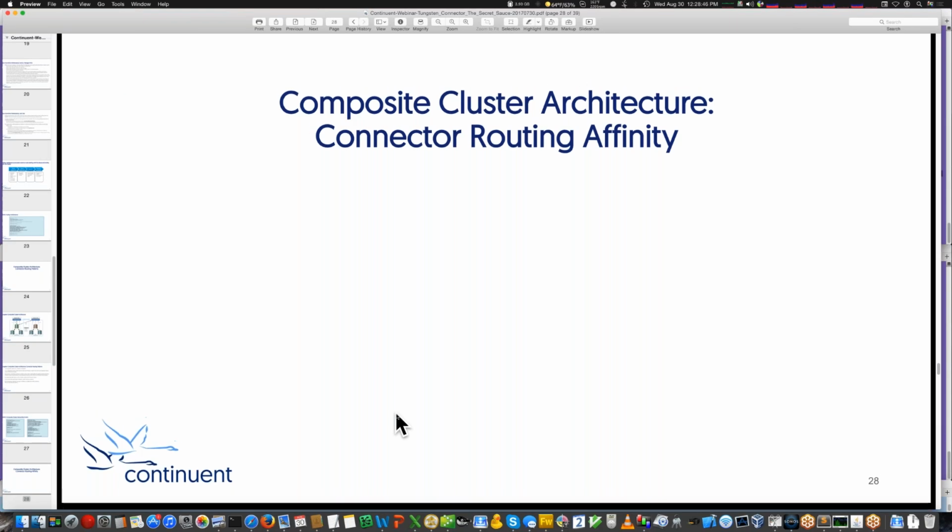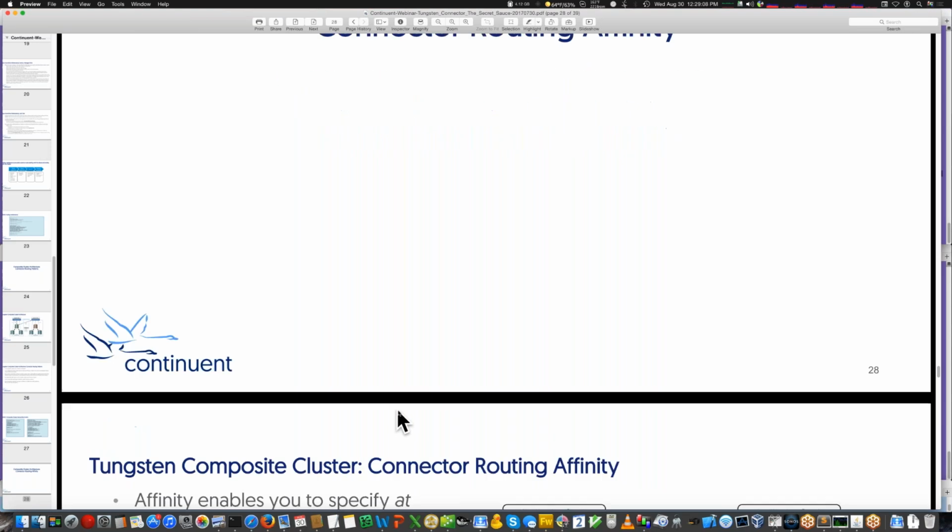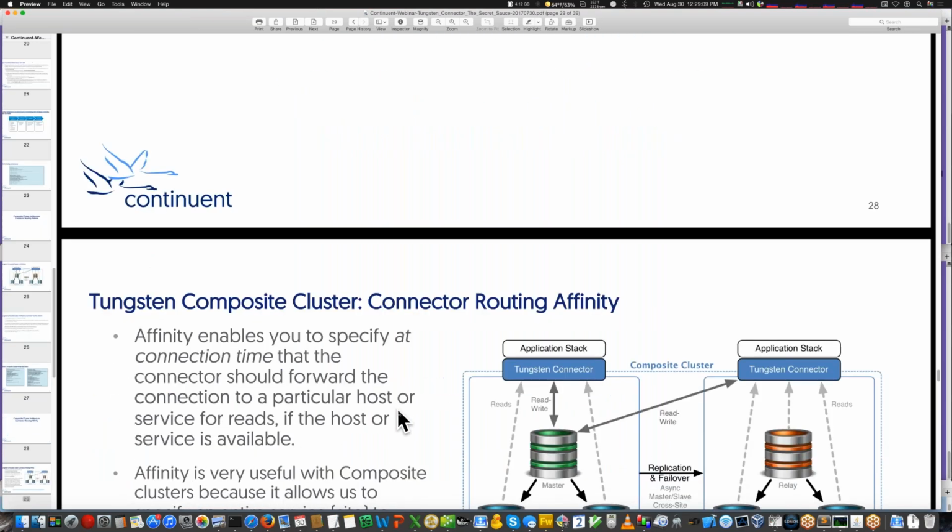We do this deliberately because we want to make sure that you are not flapping between wide area sites. We all know that WAN connections can possibly drop, and we don't necessarily want a disaster to occur within your cluster if you haven't rigged things appropriately. Everyone uses these differently. All right, let's talk about affinity.